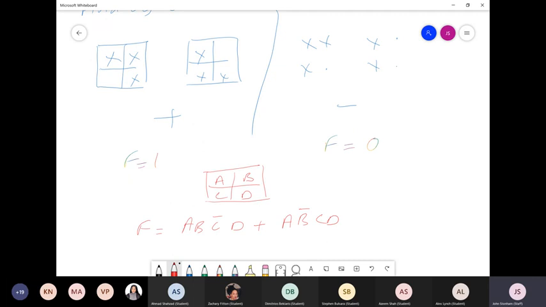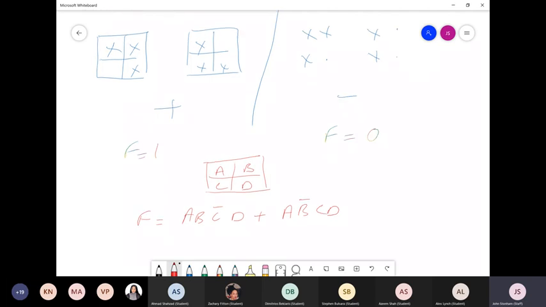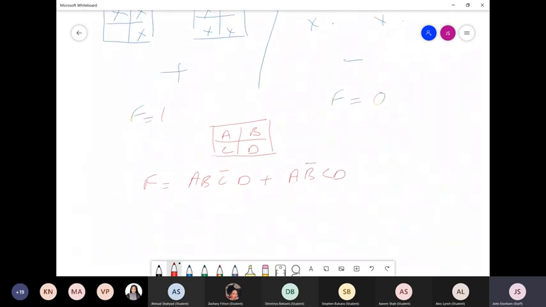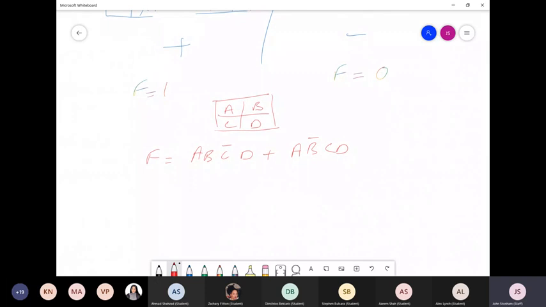Okay, now that will immediately respond to these two patterns, F equals 1. These aren't in the F equals 1 terms, they're noughts on the truth table, they're not the ones, so they must be naught. It will also respond to these two patterns. It will discriminate between the 4 patterns that we are looking at.